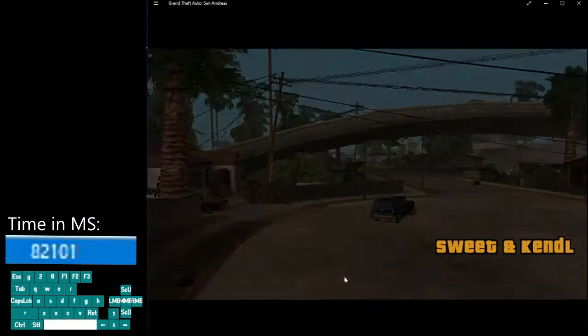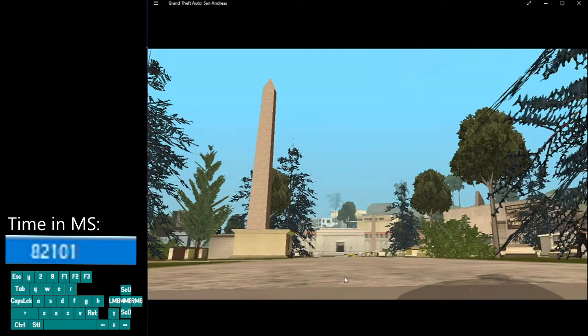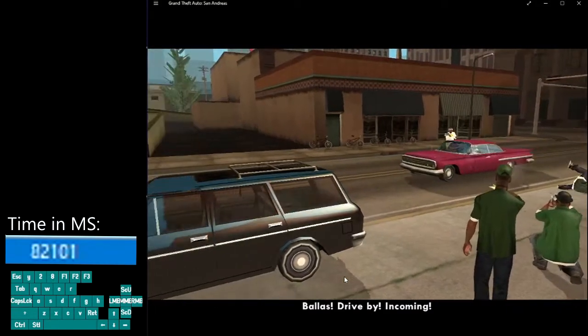But while these cutscenes are happening, I can't do anything about them. I can skip this cutscene. Then this cutscene is unskippable again. And from here on out, the run goes a little bit like normal. Ballers, drive-by, incoming. Drive-by.